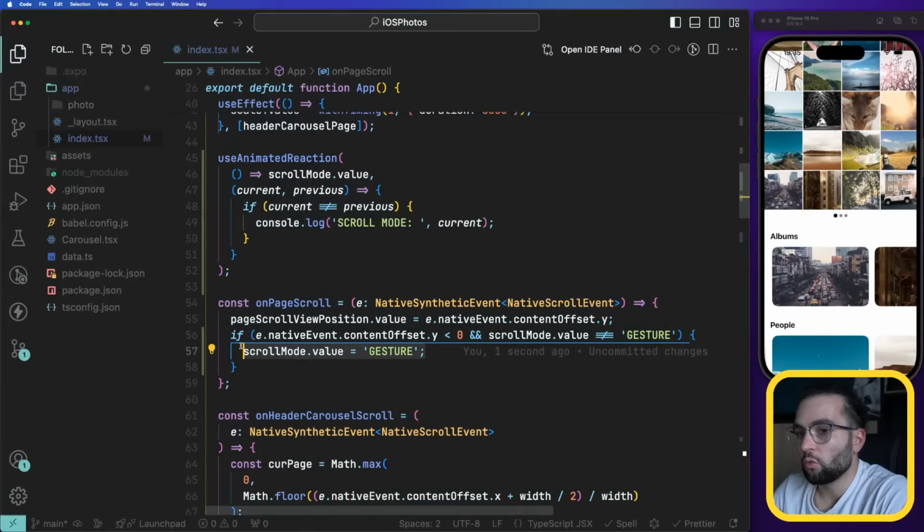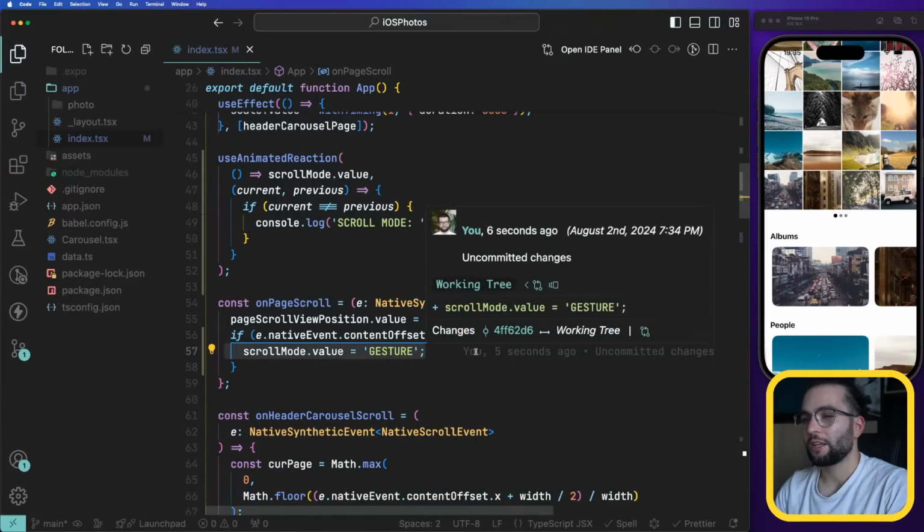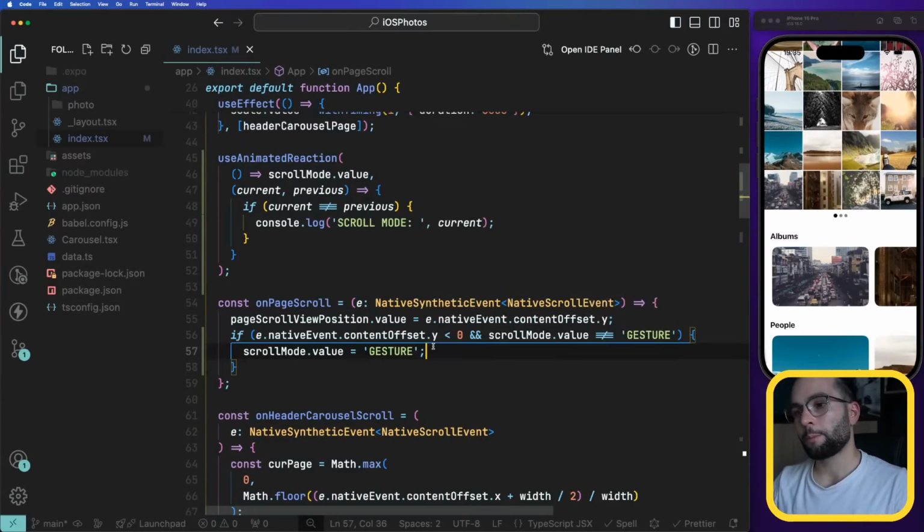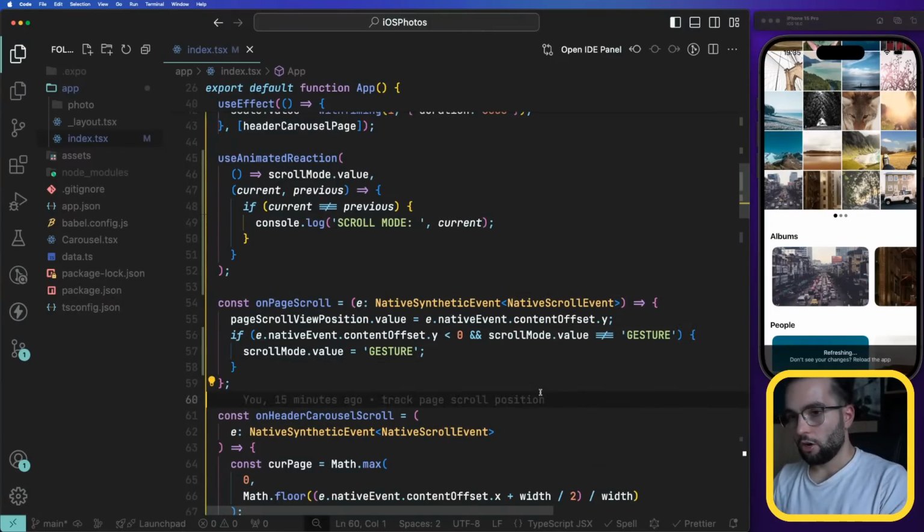So to update it only once, because if it's already gesture, I don't need to change it. I don't know exactly if it's going to improve anything on the performance side, but I believe it should. Okay.